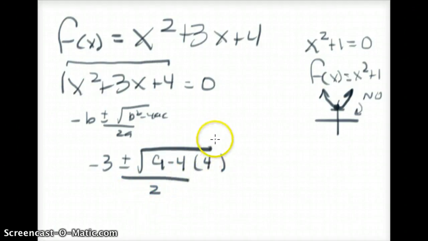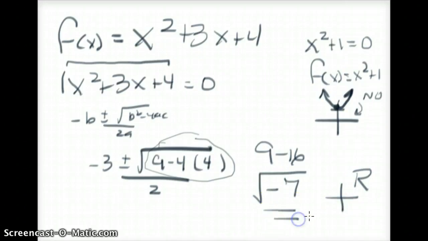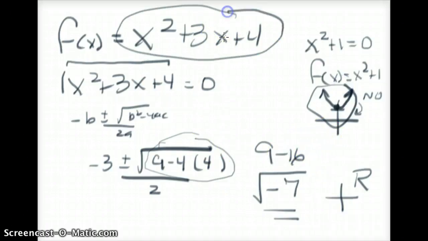Now look, let's look at this little radicand. It's 9 minus 16, which is a negative what? 7, okay? 9 minus 16, negative 7. Right now, I had trouble taking the square root of a negative number, okay? And the reason why is the xy plane only graphs real numbers. And this would give us an imaginary. That is why this graph has no x-intercept, and that's why this function has no x-intercept. Okay, I hope that explains that.